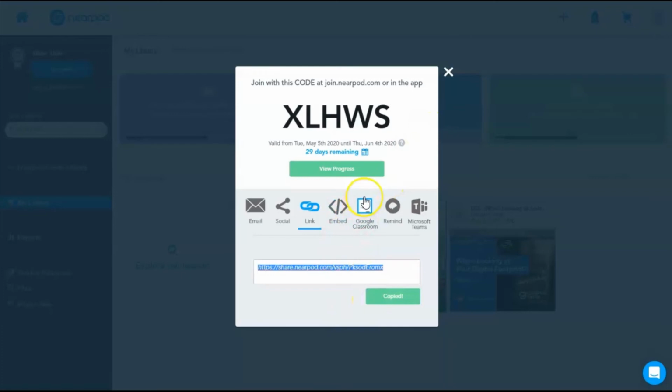Now you're going to see that there's Google Classroom in here, but I will tell you the function for building assignments in Google Classroom with Nearpod is not where I would want it to be. It's very limiting. I'm going to just stress the use of a link for this that I've already copied. Let's go to Google Classroom.